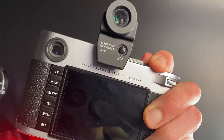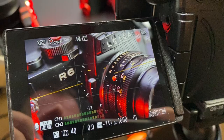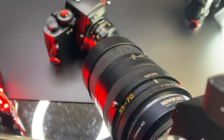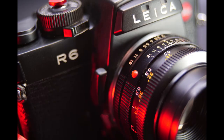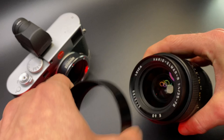This is the Leica Vario Elmar R 35-70 f4. The aperture scale gives you half-stop clicks. It also has the additional feature of being a macro lens. Just to give you an idea of how close you can actually get to your subject with the macro setting selected, this is me focusing on the Leica R6. And here is an example photo just to see how close you can actually get. If I unscrew the hood for a second, you can see how the lens is moving — so 0.6m through to infinity, and that's kind of how much extension you're getting on the lens.